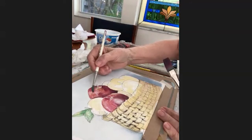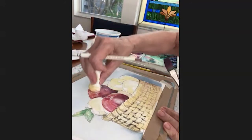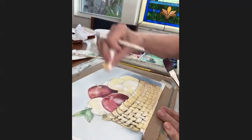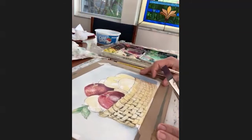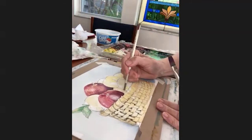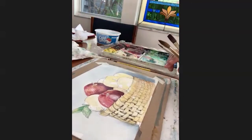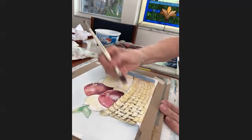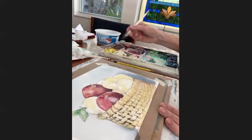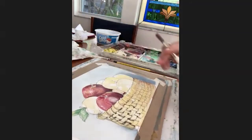See, I think I might lighten just by putting a little bit of water and lifting. Sometimes stroking it in the direction. Okay, I think I like that apple. I'm gonna do this really dark one here because it does get light at the top and it will show you how shading can work to your advantage. This is darker though here than it is there. So make those kind of observations. It seems like it would be darker here.